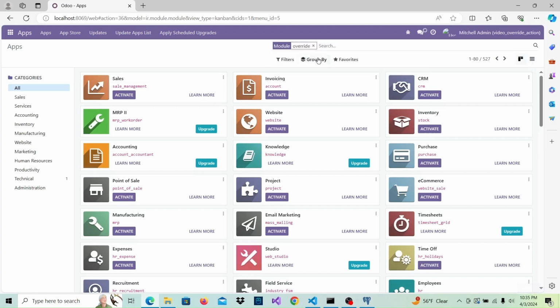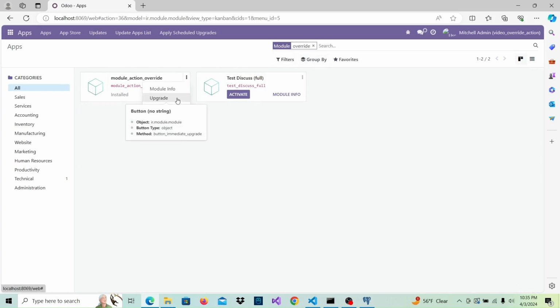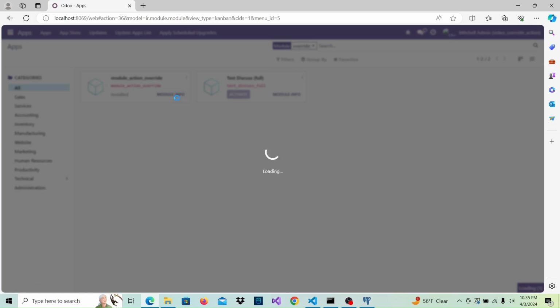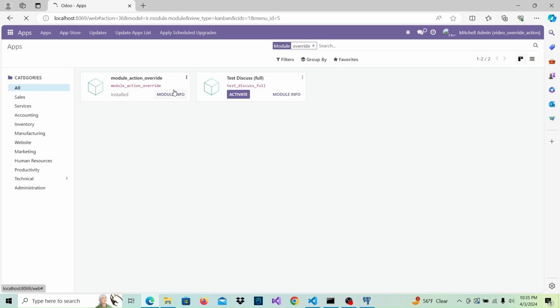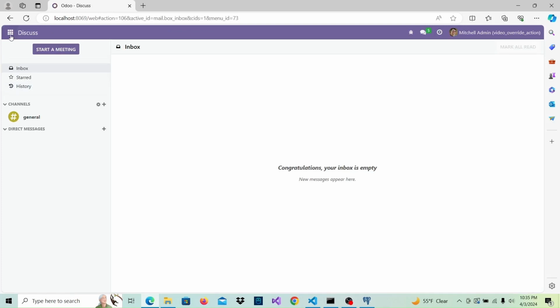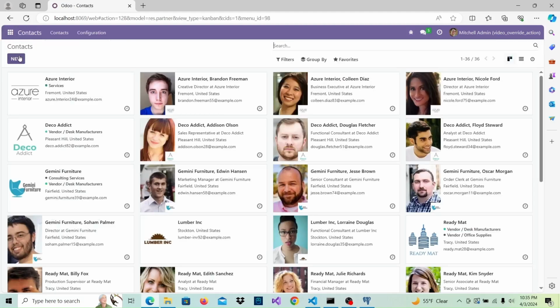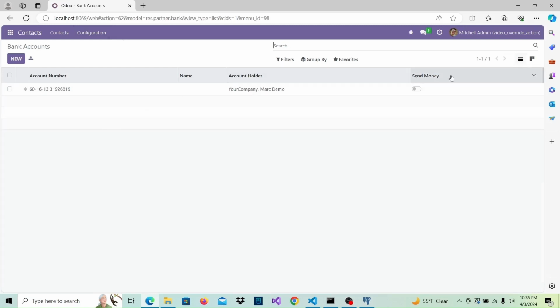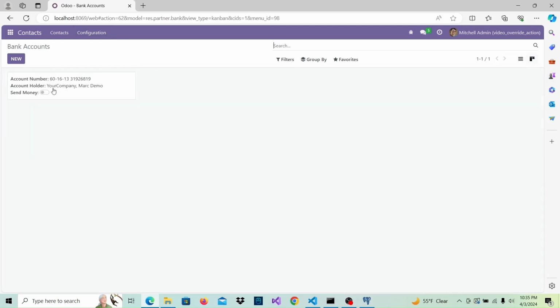Upgrade the module. Let's go to contacts, configuration, bank accounts, Kanban button, and then you see the toggle.